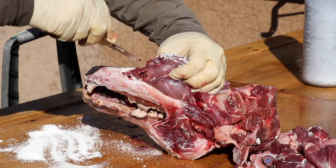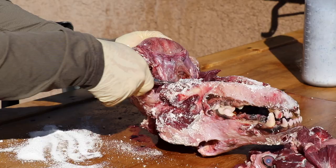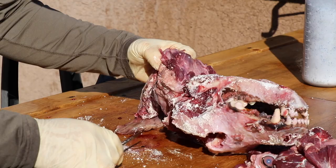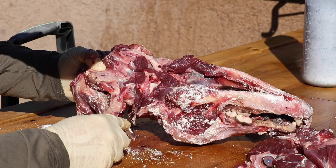There was quite a bit of neck left on this wolf too. So in order to cut that apex joint, or that joint on the back of the head, I like to come as close as I can to the back of the jawline and cut down, and you'll actually see that joint. I cut it to where I can't cut anymore. Then I flip it over where I see that bone on bone joint. And then I just cut. And a lot of times I'll stick a screwdriver in there and give it a bunch of forceful pressure and pop that free.